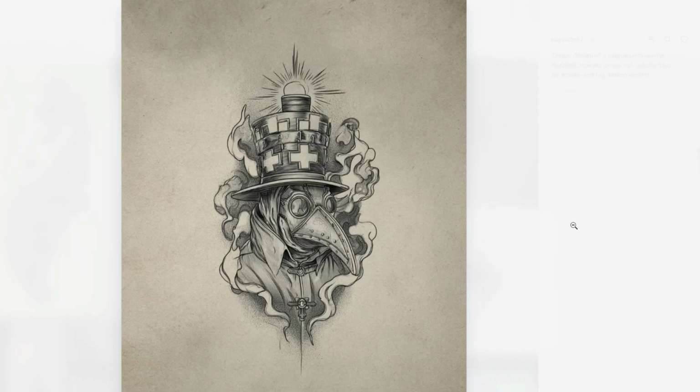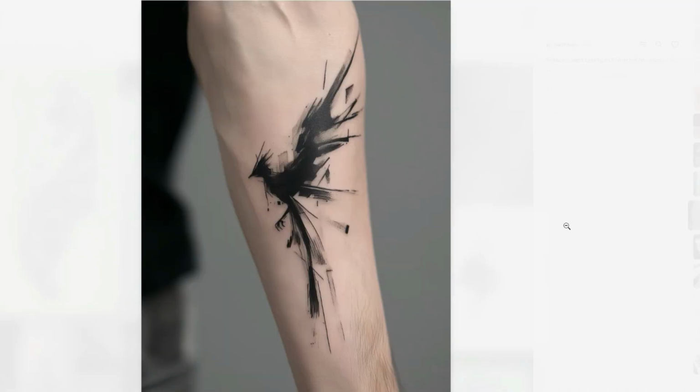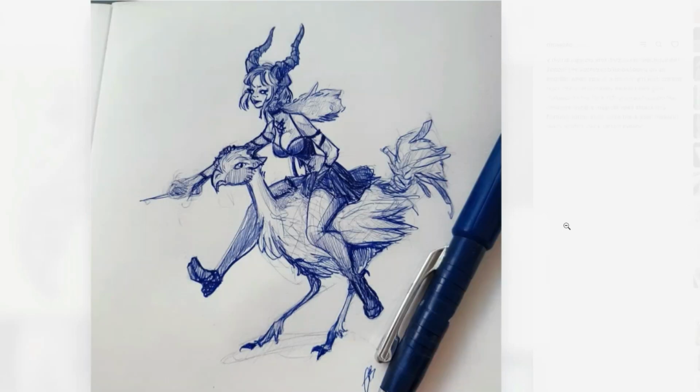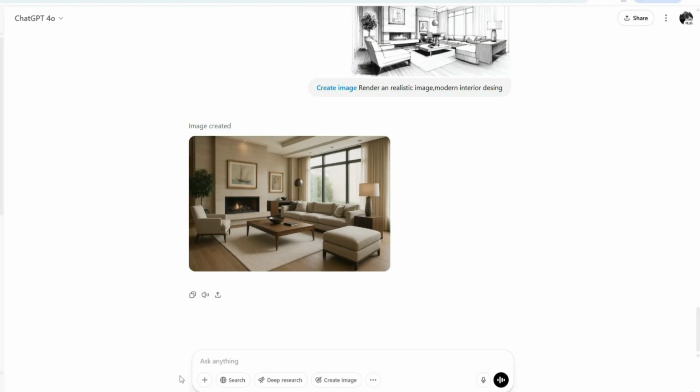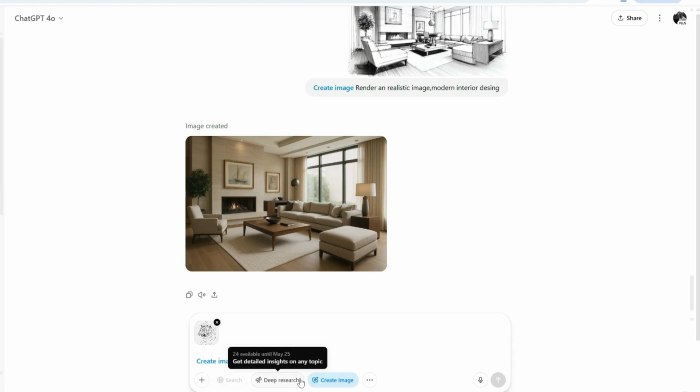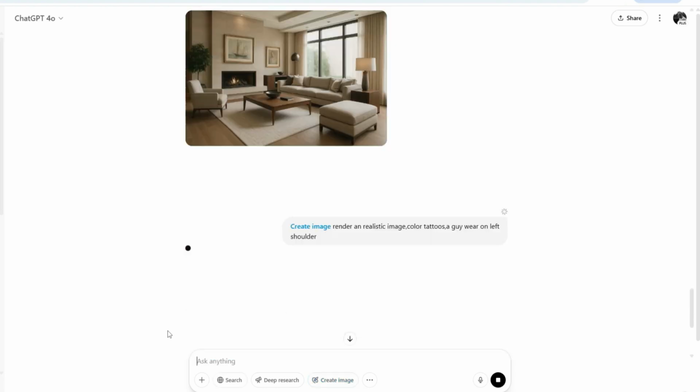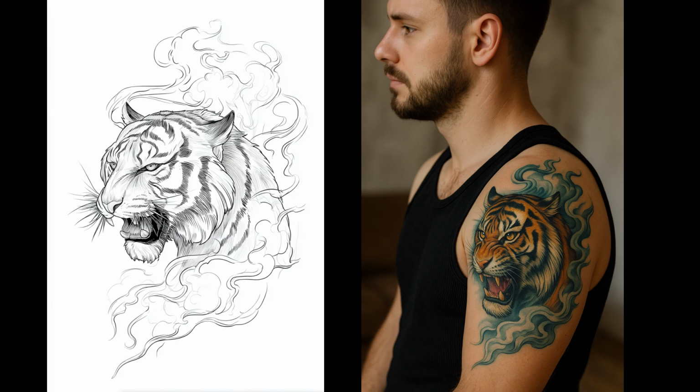Another area where it can be useful is to present tattoo designs to the client, even in the client's own selfie. Let's take an example. You're a tattoo artist, and your client wants this design on their left shoulder, but they're unsure how it will look in the end. By uploading the sketch and adding a simple prompt, you can instantly generate a realistic visual preview that helps them decide with confidence. Maybe this will help him decide.